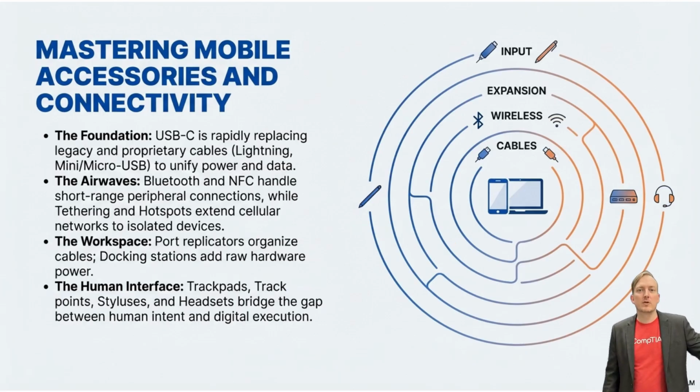To summarize mastering mobile accessories and connectivity, USB-C is our foundation, rapidly replacing legacy and proprietary cables to unify power and data delivery. The airwaves are handled by Bluetooth and NFC for short range peripheral connections, while tethering and hotspots extend cellular networks to isolated devices. In the workspace, port replicators organize your cables, while docking stations add raw hardware power. Finally, the human interface relies on trackpads, trackpoints, styluses, and headsets to perfectly bridge the gap between human intent and digital execution.